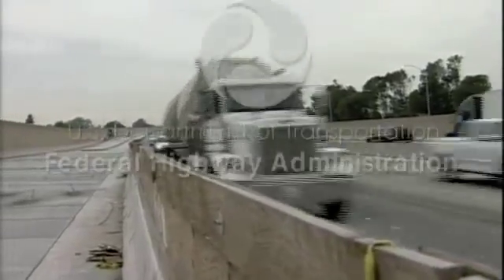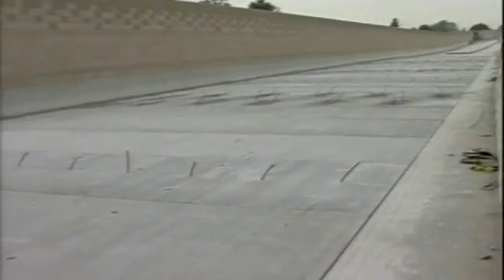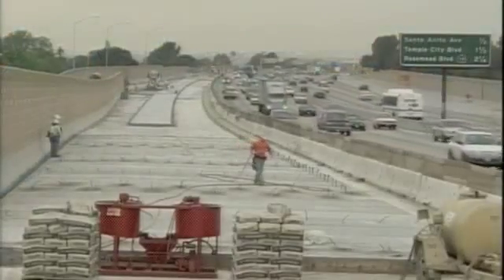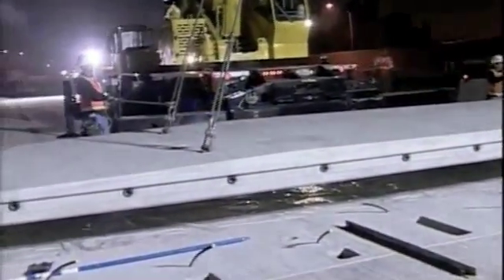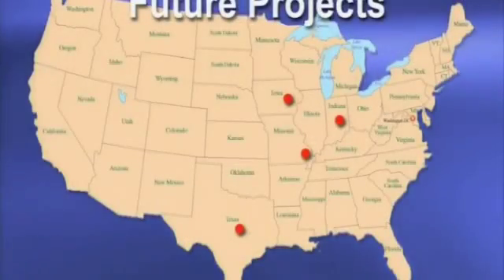The benefits have led the Federal Highway Administration to encourage State Departments of Transportation to examine the viability and benefits for their areas. Already, projects have been completed in Texas and California. The Federal Highway Administration has had interest in this for years — the concept was investigated through a feasibility study, and the decision was made to put precast pavement on the road and see how it goes. More projects, using the components in entirely different and equally exciting ways, are being planned in Iowa, Missouri, Indiana, and yet another in Texas.